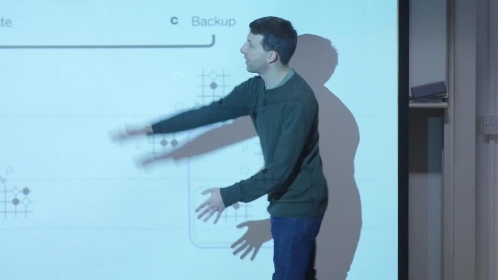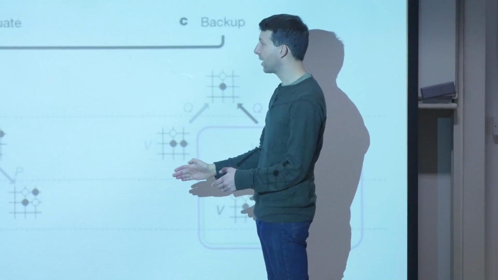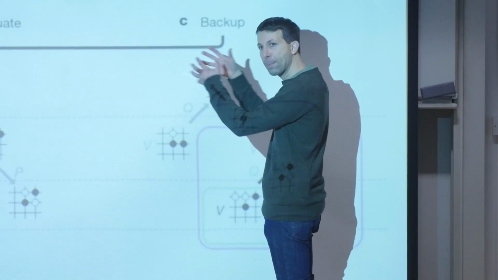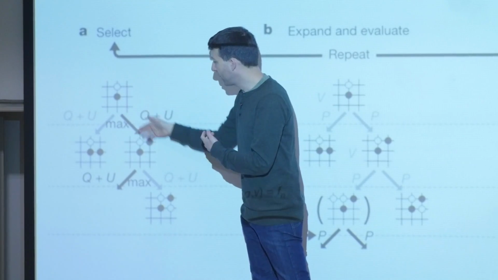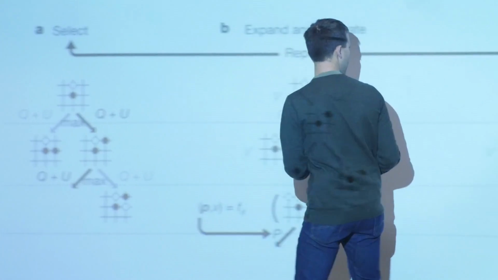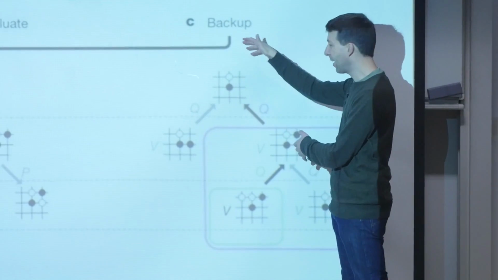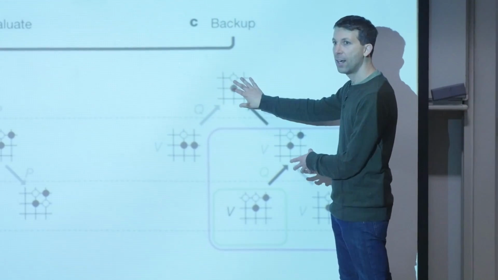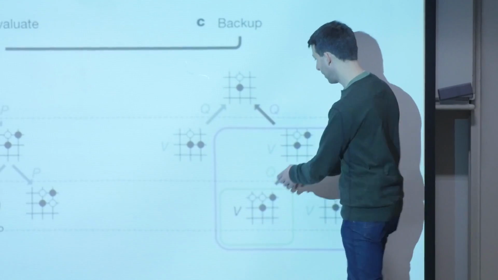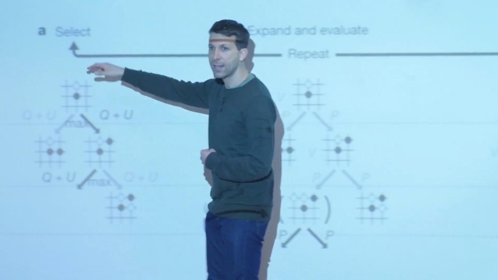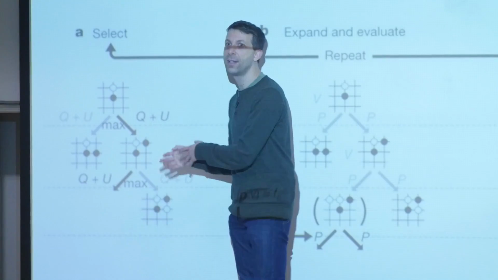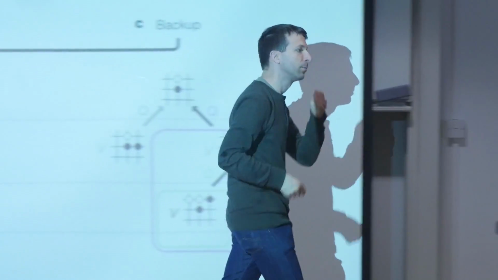And once you've got those Q values, you cycle back round, and you use that to influence your next trajectory. So this has got that policy improvement happening, where not only are we using our current knowledge to influence the path we take, but we're actually improving that knowledge in this stage here. We're improving our knowledge in the search tree. And with that improved knowledge, now we figured out, oh, actually, I see that this was a bad idea. And that influences the next trajectories that we take. And those next trajectories will become better and so forth until eventually this converges on the Minimax strategy. OK, so that's the Monte Carlo tree search strategy.